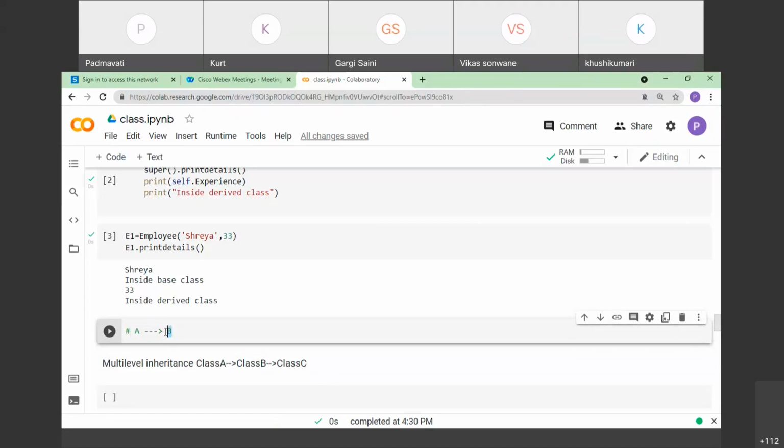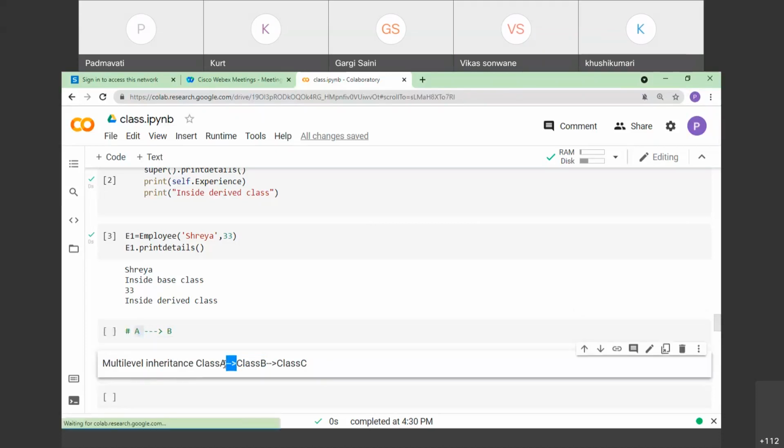In the B class, we inherit properties of the A class. Here we are going to have more than one level.